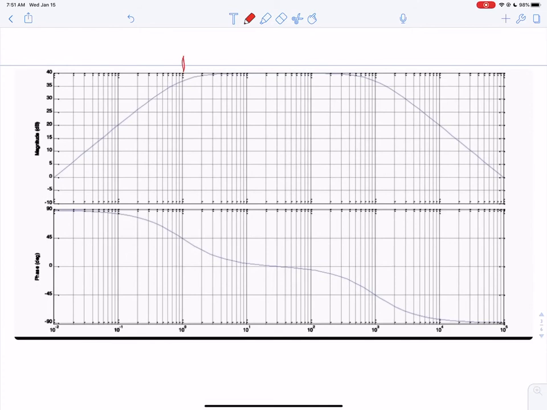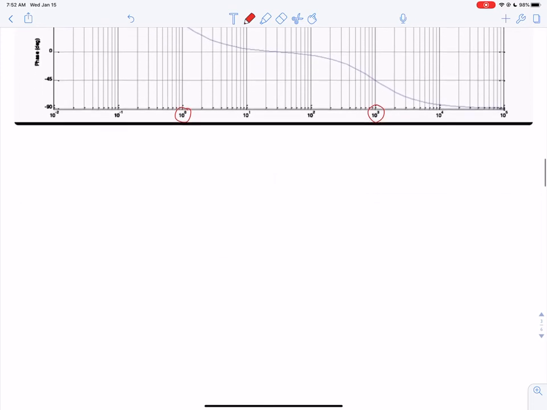For this one, it's going to operate between here and here, and that region will be where we say it operates, and in this case it's 10 raised to the 0, so that's omega is 1, up to, this is 10 to the 3rd, so that's 1K. And again, this is a value of 40 dB, so during that operating region, the transfer function has a value of 40 dB. So again, convert that back to volts per volt, multiply that by your input, and you can figure out what your output is during this operating region.